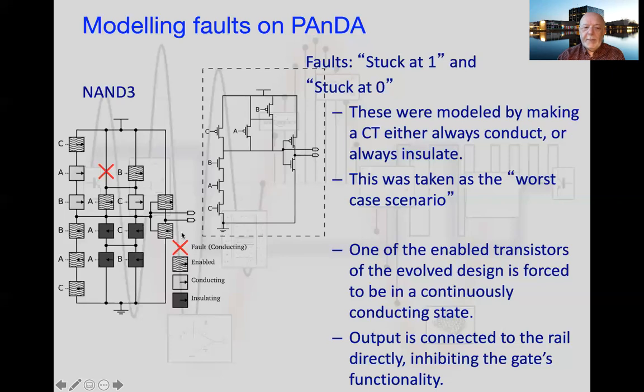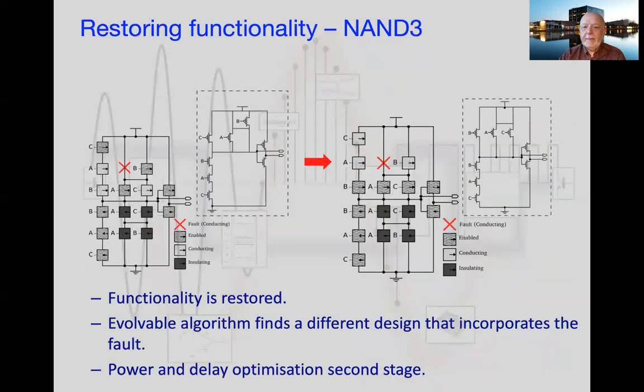One of the nice things about the structure on PAnDA is we can do this. We can configure these transistors to be either working, conducting or insulating to allow us to build up circuits. So that was the issue that the evolution had to play with on the transistor circuit of the PAnDA chip. So, this is this circuit again. What we did was run an evolutionary algorithm, and as I said, it was looking at functionality, but it was also looking at power and propagation delay across the circuit.